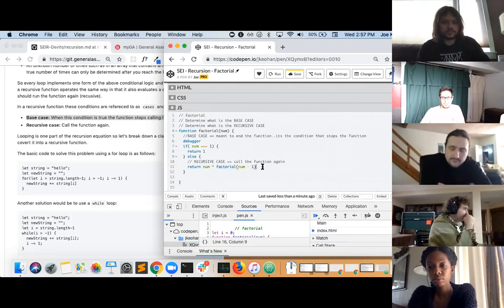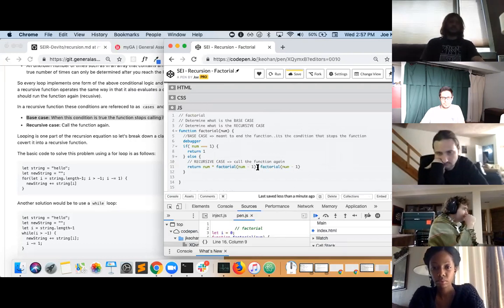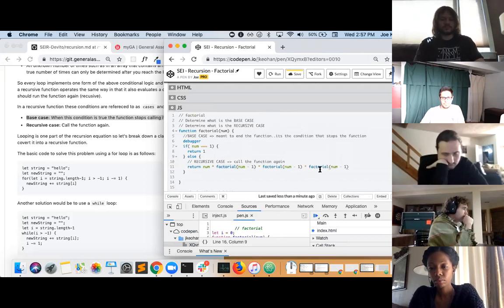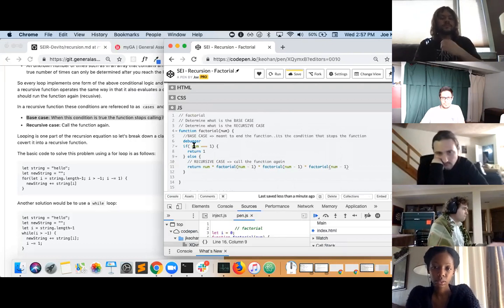Okay, this is what it kind of looks like in memory space. It's kind of similar to this. I'm not going to run it like this, but I'm just trying to visualize it for you. This function returns a number. This function returns one less than the previous number. This one returns one less than the previous number. And then this number is the only number left, right? Because it's going to return 1 at some point in time.